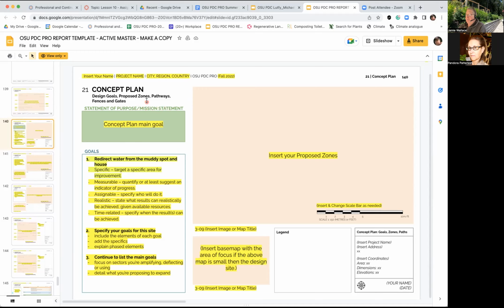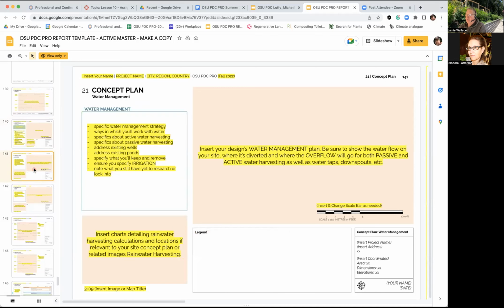We get to see your proposed zones and pathways. So that's a very interesting sheet. We get to see the water management here, because we do need to think about that. It's great to be building soil and putting in new plants, but we definitely want to consider how we're going to support those as we go forward.